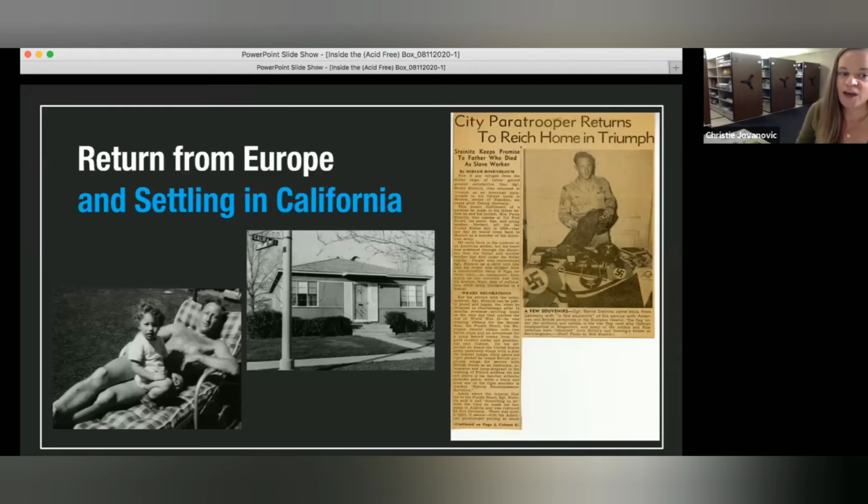After the Eagle's Nest mission, he then went back to Munich, back to his hometown, to see if he could find out any information about his father and brother. And actually his friend Gus, who was the one that was in Tennessee with him, was also working for US intelligence. And so he had actually already heard some information about Bern's family and relayed that back to him. But basically he was able to discover when he went back to his hometown that his father and brother had been sent on a transport out of Munich to Riga.